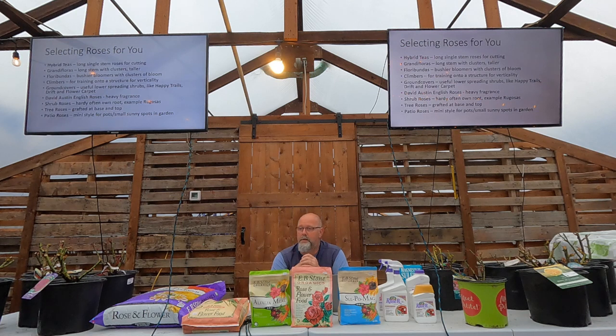Austin roses is where we're gonna get a little English style going. We've got big, full, quartered flowers. This is where you're gonna read online and say, oh, that smells like pear with a hint of frankincense, you know, or myrrh. They get all these fancy words. David Austin roses smell incredible, point blank.